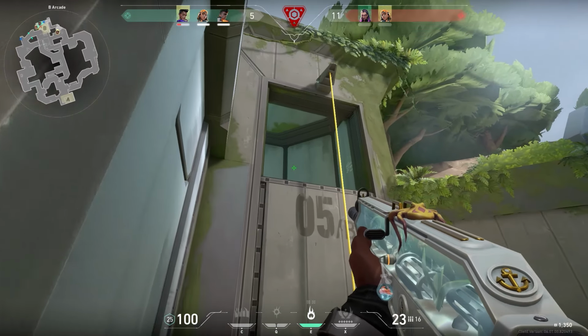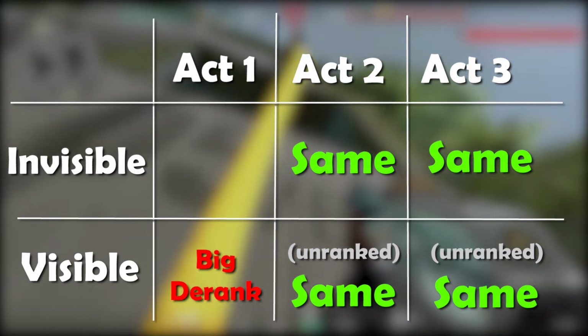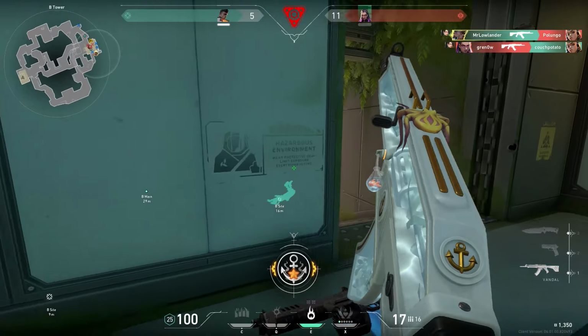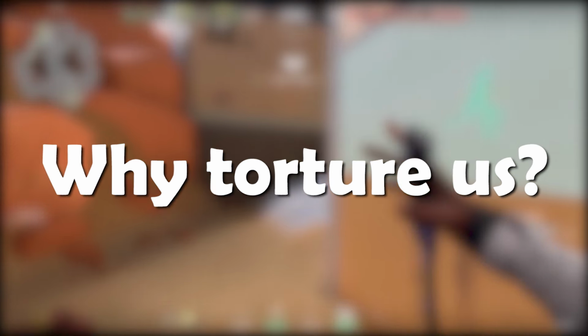I went from Ascendant 2 to Platinum 2, like what? But hear this, even though your visible rank will derank like 5 divisions, your invisible rank will roughly stay the same. This is also the reason why you probably have noticed that in new acts you gain a lot of RR if you win, but you lose not that many if you lose.